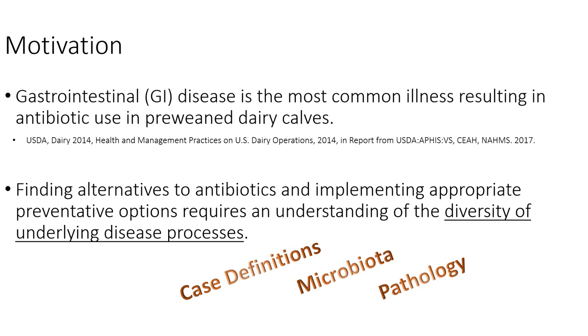The take-home for this whole project is that we're really focused on the fact that case definitions, microbiota, and pathology as part of those case definitions matter. Three take-homes: first, doing necropsies will help define case definitions and gives insight into things we miss when looking at outcomes purely clinically. Second, as veterinarians we have the option to be more focused as researchers than just clinicians — we have the capacity and fundamental training to look at problems through the researcher's eye.